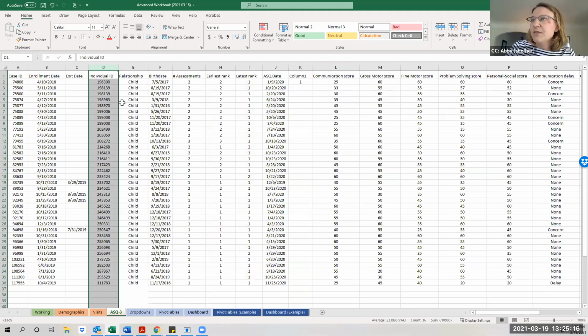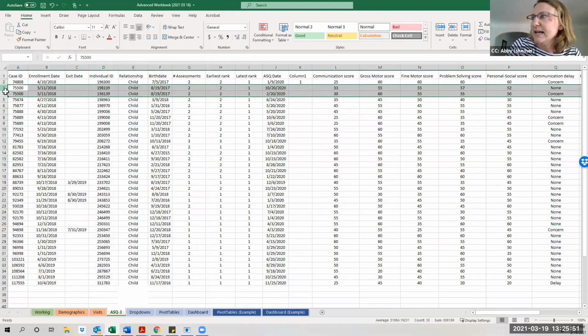So the thing though is that the computer doesn't know, what if we're saying this is ASQs from 2020 and someone completed the ASQ twice in the same year. You have to decide, do I want the computer to give me the date for the most recent one completed or the first one completed in the year? Because the computer isn't going to give you both dates. It's going to go down, starting at the top, look down the column, and it's going to find the first time it sees that ID, and it's going to give you the information back on that line. So actually, this is a great example.